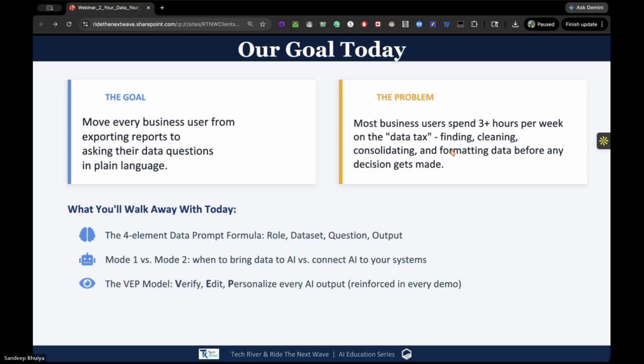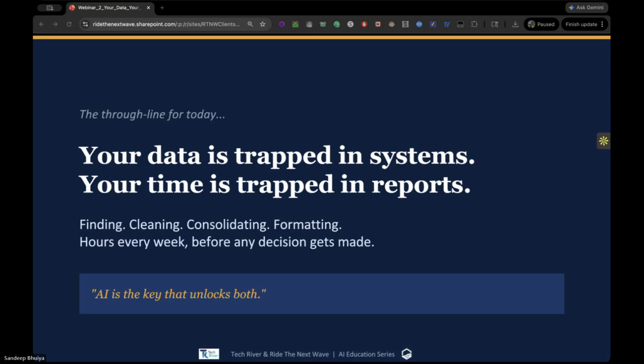Yeah, and that part there is the part that nobody likes to talk about, because it feels like a chore, right? Finding data, cleaning it up, consolidating, formatting it, and you have to do all that before you see any benefit for all that effort. So that sucks. But today's session is really about recognizing it doesn't have to feel that way.